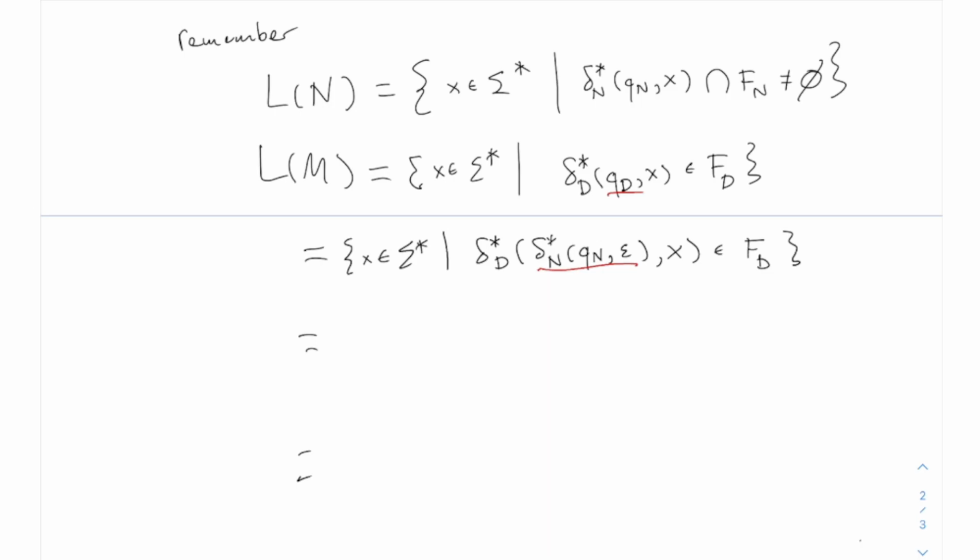Coming next is the weird step. That was an easy step. This is the weird step. What can we think about this big thing? Actually, this can simplify. What this says is you start at the starting state of the NFA, you do a bunch of epsilons, and then after that, you follow that by doing the string x. And it turns out, this is a little tricky, and I don't want to get bogged down in the details because I'm already boggy enough here. This is the same as this. Sorry, Qn. I mean an N out there. Yeah, I knew something was wrong here.